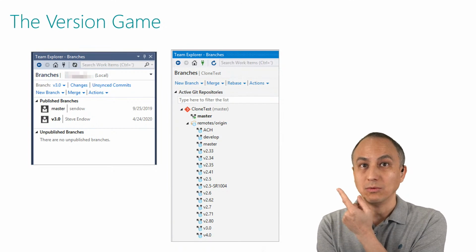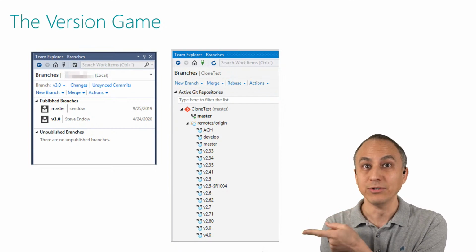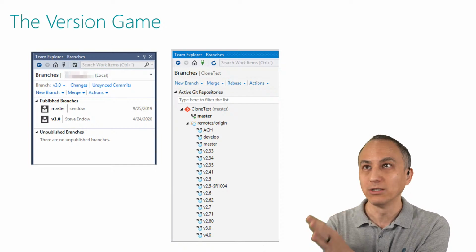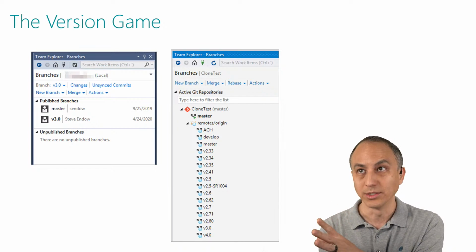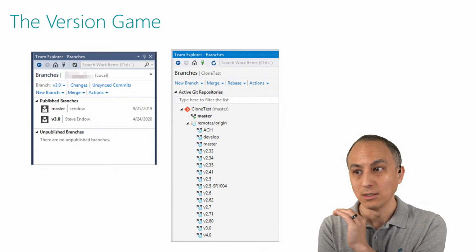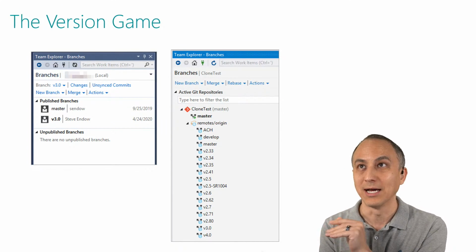And so the newer version of Visual Studio does behave differently. I do see the remote branches, and I can presumably click on those or pull them down and get them locally if I wanted to. I'm not going to do that because, like I said, this client's dev environment is VS 2013. I'm not going to touch that.